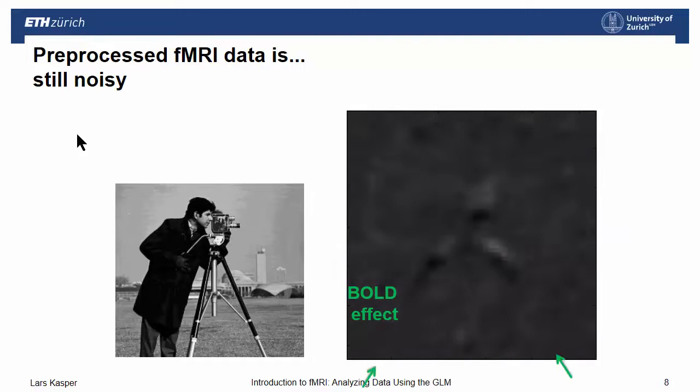So let's look at the same time series after all the realignment, normalization, smoothing steps. And maybe now you can actually spot what this subject is doing. I'll give you a little hint. Yes, exactly. Hearing. It's in the auditory cortex. But of course we see other fluctuations still here, like physiological noise.